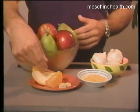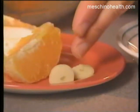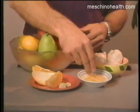Other foods that contain cholesterol-lowering fiber include many fruits such as apples, peaches, pears, and plums. And it's interesting to note that citrus fruits contain a lot of cholesterol-lowering fiber as well. It's found under the peel. It's that white stuff under the peel of oranges and tangerines and grapefruits. That's pure cholesterol-lowering fiber. We also note that soy products and garlic also help to lower cholesterol as well. It's thought that you need about half a clove of garlic per day to get the cholesterol-lowering effect. As a result, many deodorized garlic capsules are in the consumer marketplace today, and they're very popular.